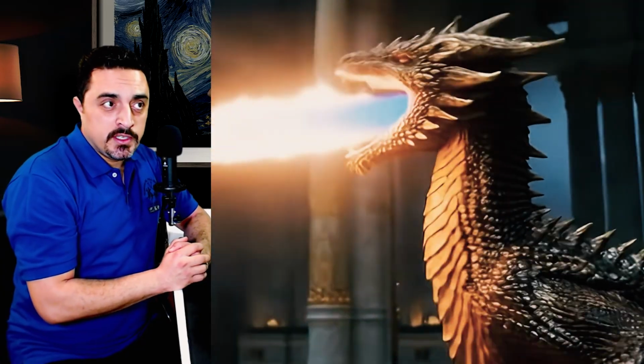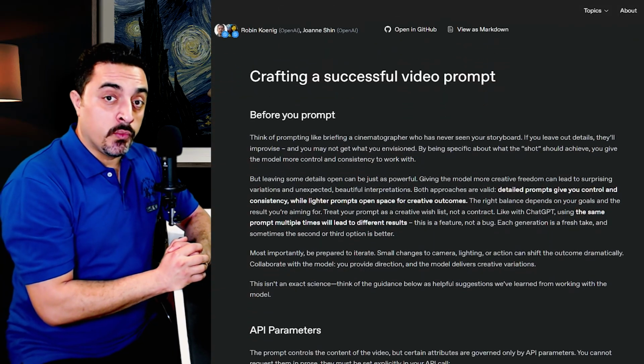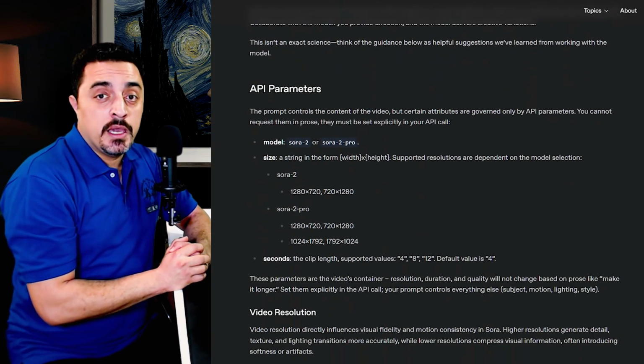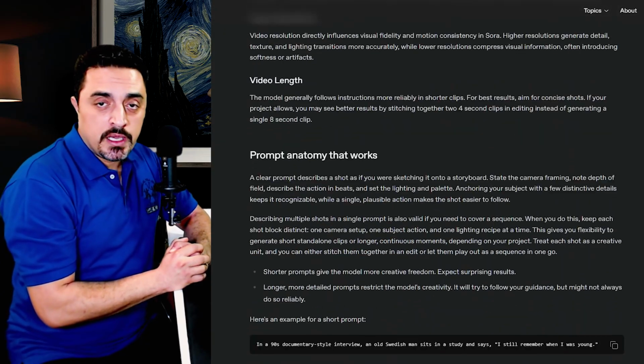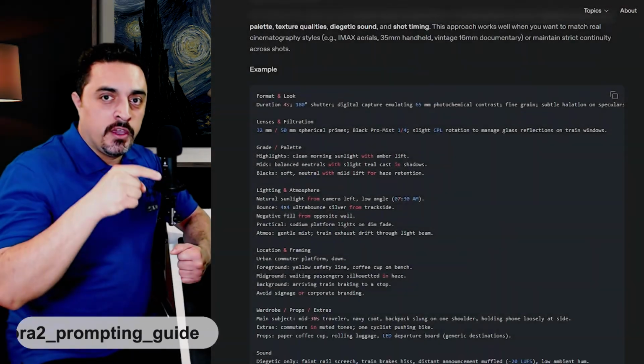Actually, generating these cinematic Sora 2 videos needs a specific text prompts, and fortunately, OpenAI releases a complete documentation about how to write a perfect prompt for Sora 2 using this link that you could find in the description below. And using ChatGPT-5's power to create a one-click way to convert your prompt ideas to the detailed Sora 2's text prompts will guide us to this video's pro part.